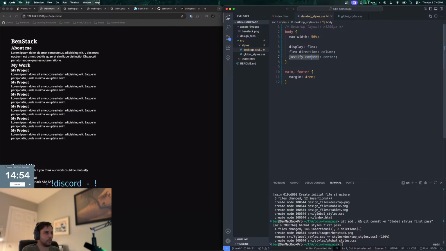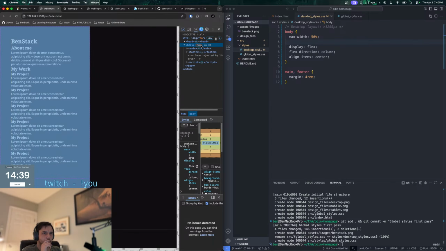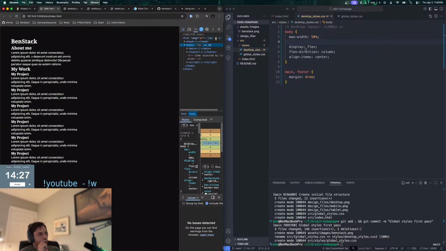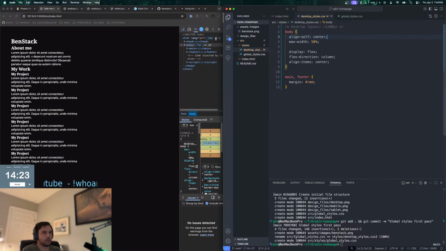Or align items. Oh, but it's... Something's not right here. Let me see. Oh, it's not. I need to align self center, maybe.